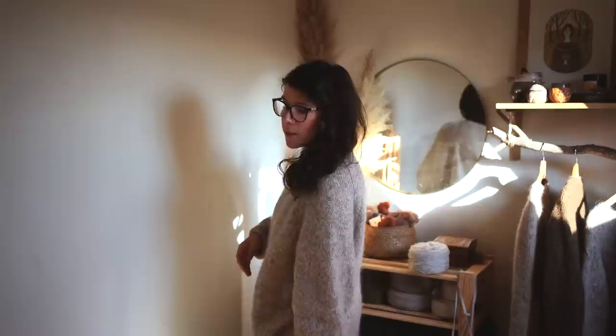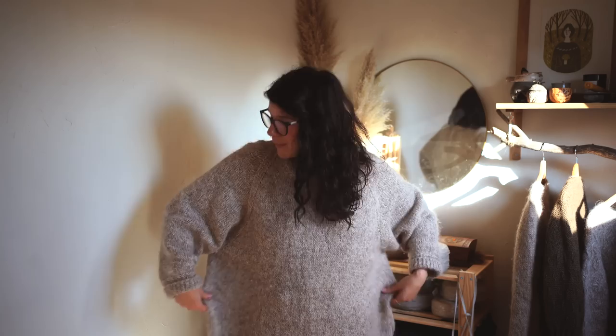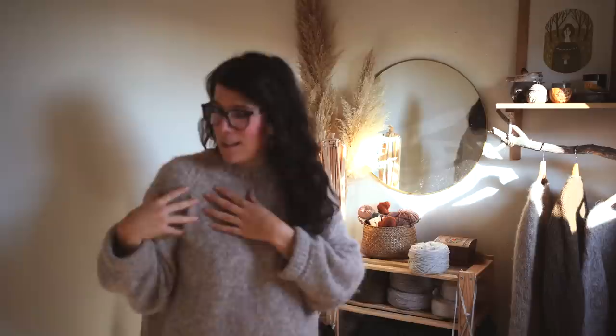It is long, obviously. It reaches the middle of my thigh, and on the back it's longer, so it's almost down to the back of my knees, and it is quite oversized, as you can see, especially the sleeves that have a very generous construction, just to breathe a little bit but still be cozy. The cuffs are way more fitted to add a little bit of definition to what is essentially a potato bag type of jumper, and the neck is quite high and fitted as well, to add a bit of contrast to that bulkier silhouette.